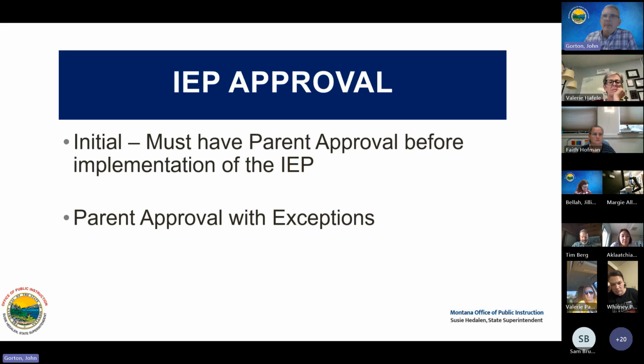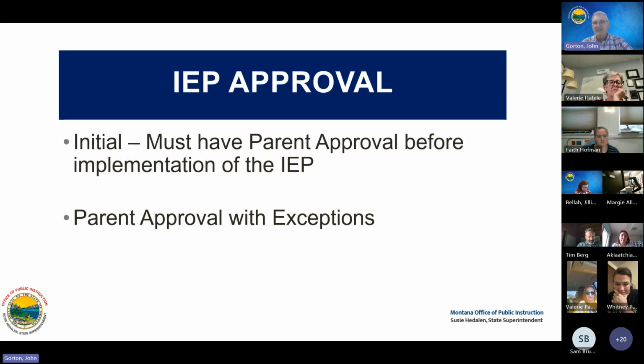If a parent approves the majority of the IEP with a few exceptions, they have to provide a written justification noting those areas of exception. Then the onus comes onto the school district to reconvene as soon as possible to address those areas that the parent might have exceptions with. So that is something that needs to be done sooner than later.